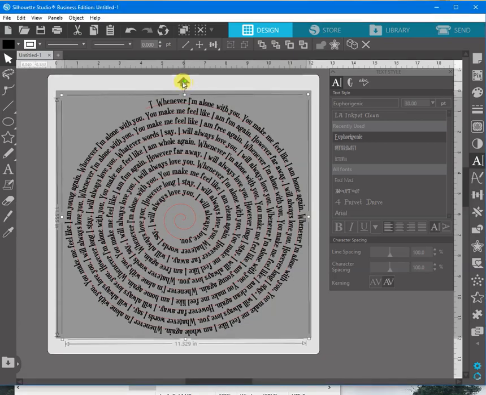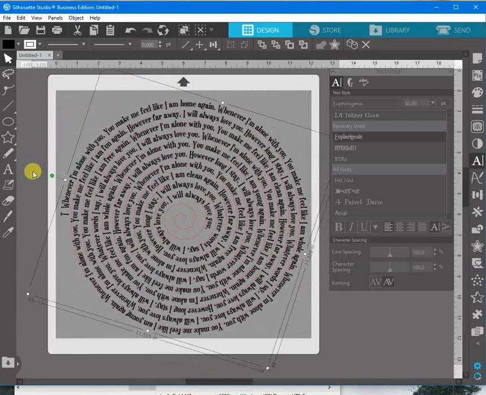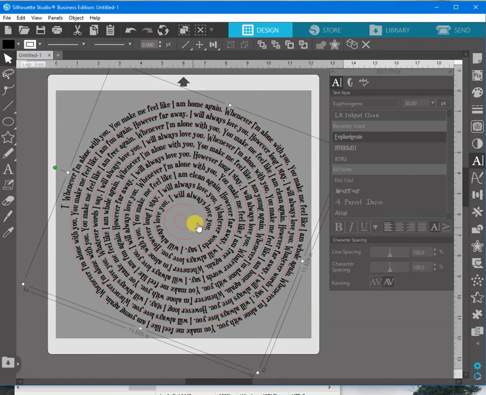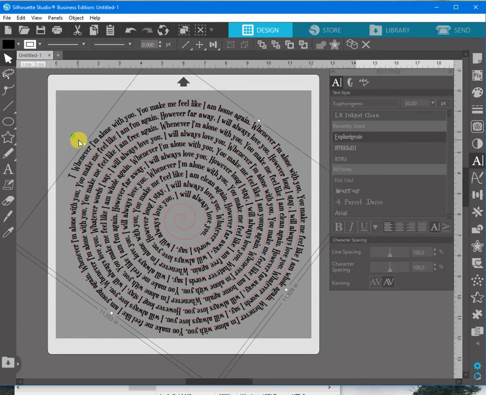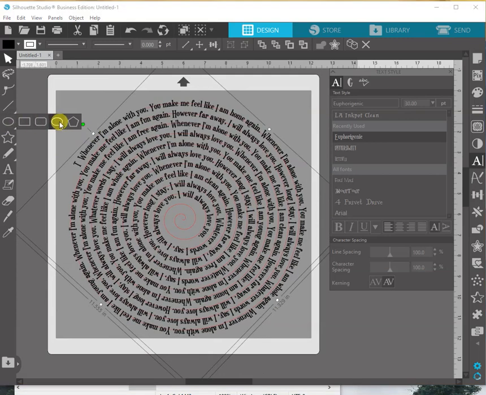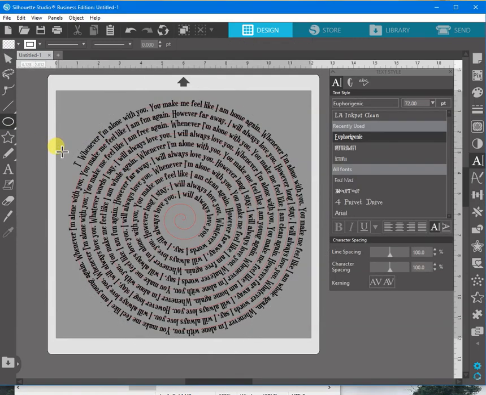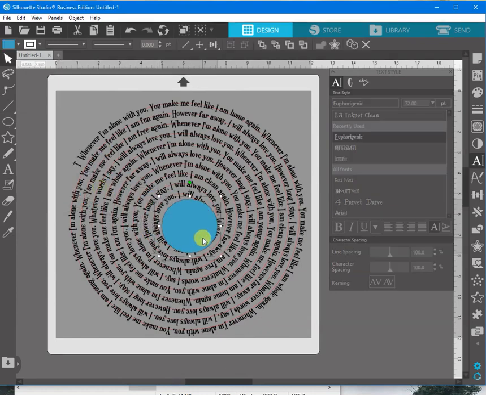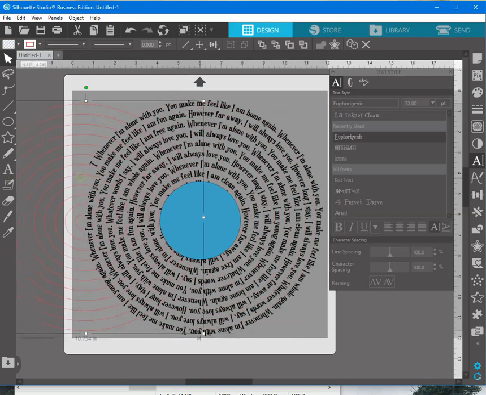But now I want to rotate a little bit. And I'll probably be putting a circle in the middle. This is actually a little too tight for what I wanted, because I would add a circle in the middle for a record. So I'll hold down the Shift key and do a circle, probably a bigger circle in the middle for a record. And so you can back off the words a little bit or play with it a little bit, but it's mostly the main idea to show you how to do it. And then once you've got it, you can just move the red circle away.